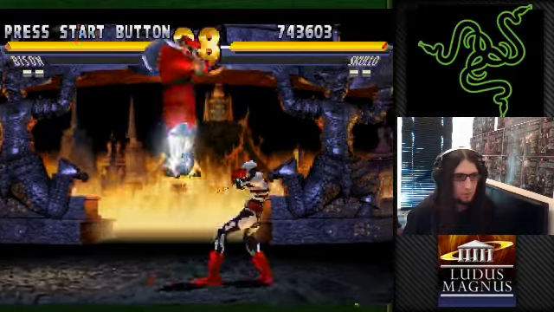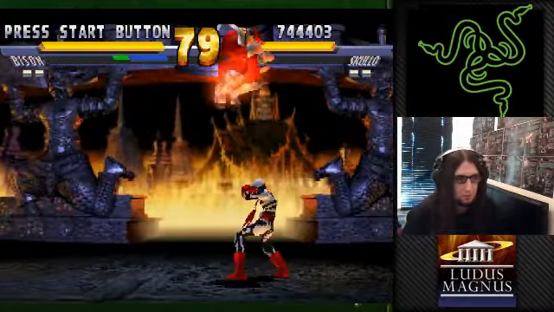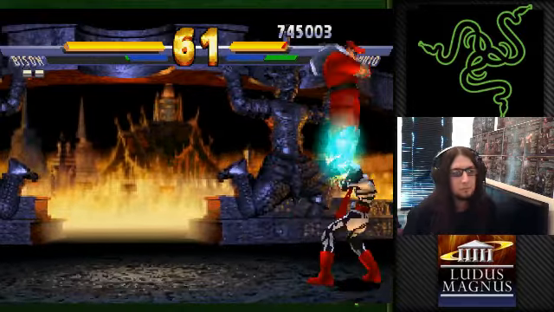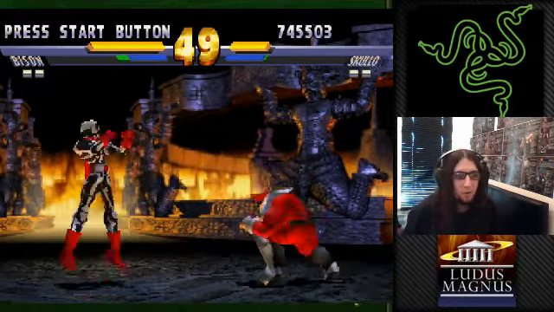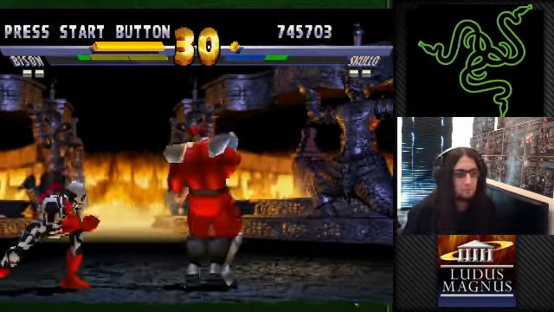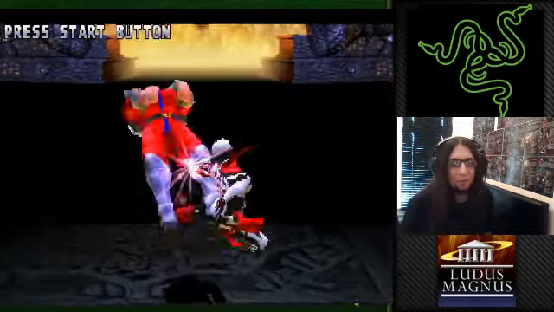Round one. Fight. What do you beat it with? Everything trades. Oh, he threw me out of my sweep. Nice. Stop it! Yes. I'm blocking low and I'm getting hit by that. Oh! How did he throw me out of my sweep?